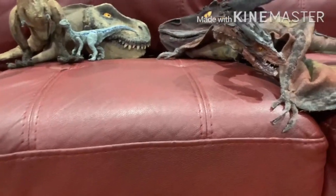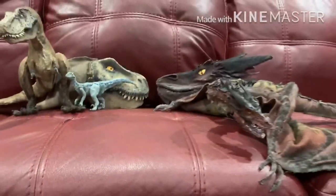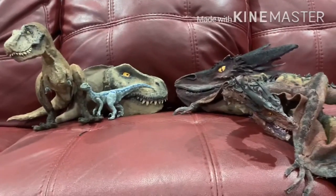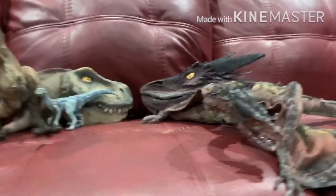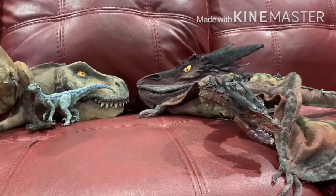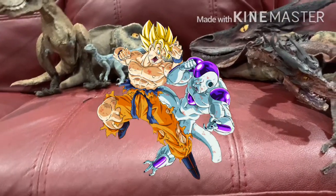So anyway, one thing I want to tell you guys is that I'm planning to make something else, which is a plush of Super Saiyan Goku, or any Goku. So I'm planning to put all the effort I could possibly put into it for it to look good, because in this case I either have to put all the effort I can into it or put none of it, because if I don't, it won't look good. So I'm gonna pay very close attention, and I'm gonna put as many details as I possibly can into it for it to look good.